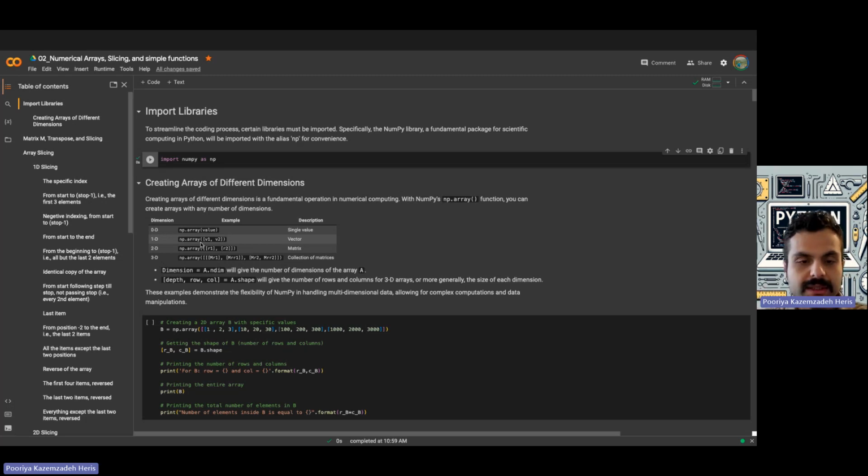A 2D is a stack of 1Ds, and a 3D is a stack of 2Ds. So a 1D is a line in a book, a 2D is a page in a book, and a 3D is the book itself, a collection of 2Ds. That's a simplified explanation of it.